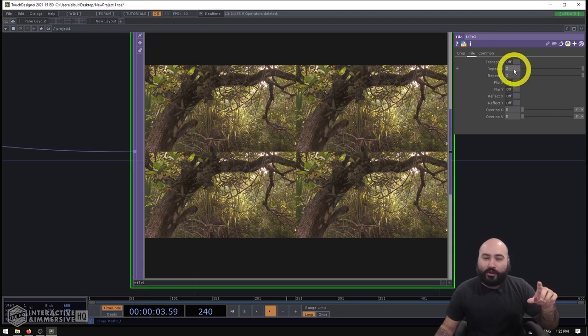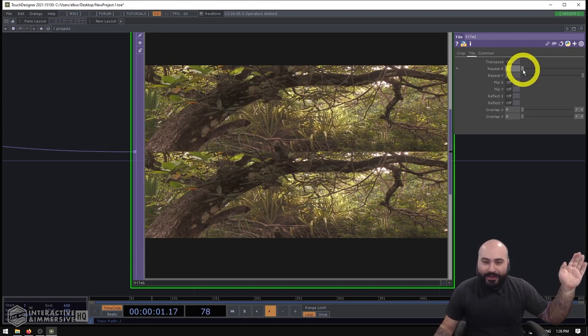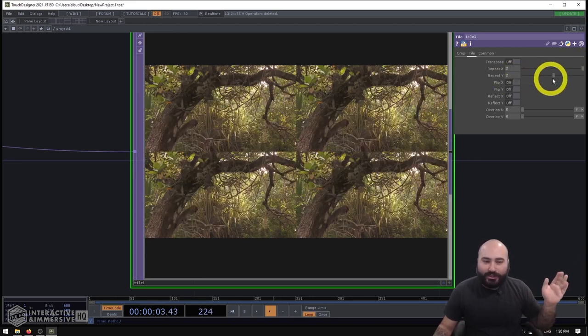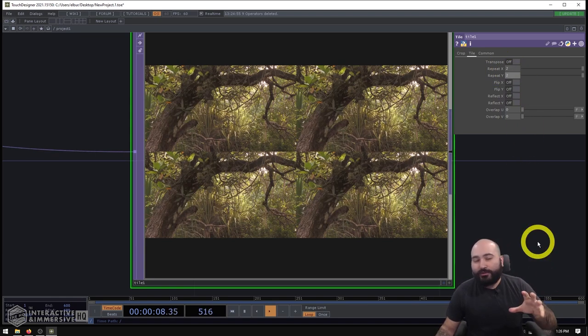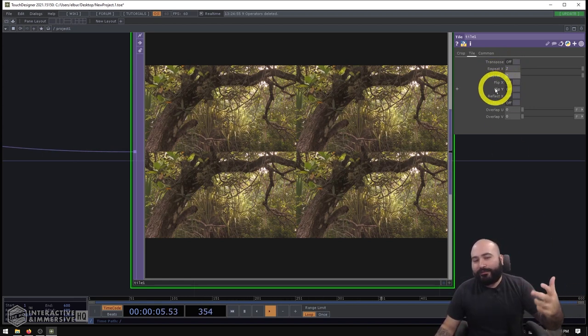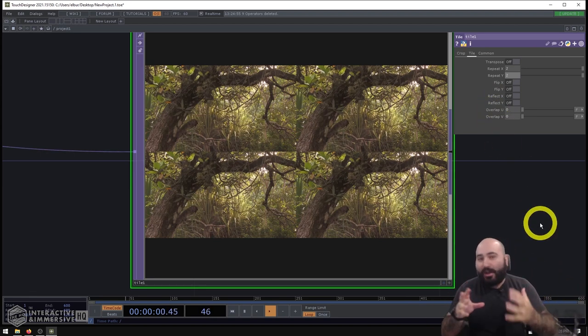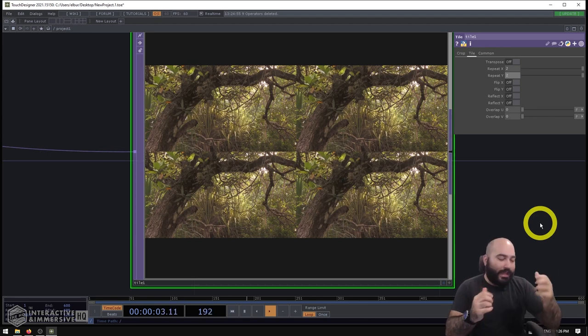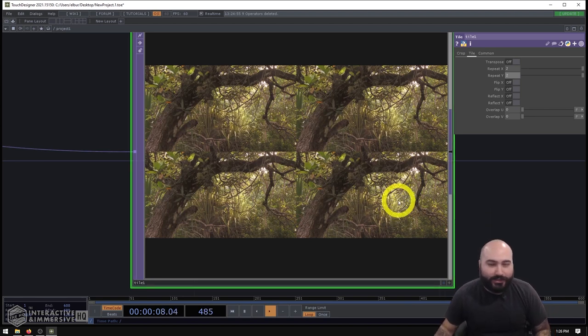Now we can see here our repeat X and Y parameters on the tile TOP allow us to dictate whether it's one copy on the X axis or two copies. And similarly with the Y axis, we can make that decision as well. Now I like to leave this at 2 and 2, but one of the really fun things about this is that with only a handful of these parameters, whether it's the repeat X, the flipping or reflecting, or the overlapping that we're going to look at, you can really have a lot of fun experimenting with these, taking them from being static values to dynamic values and really dialing it in for your content.